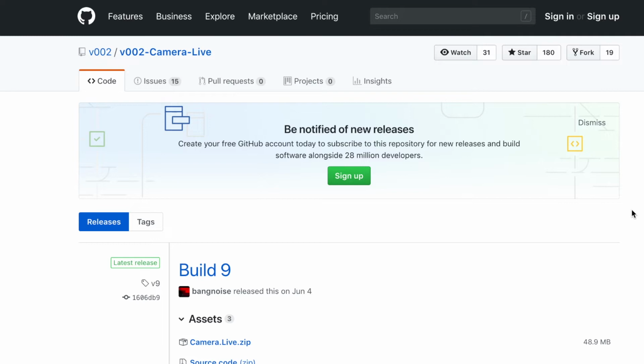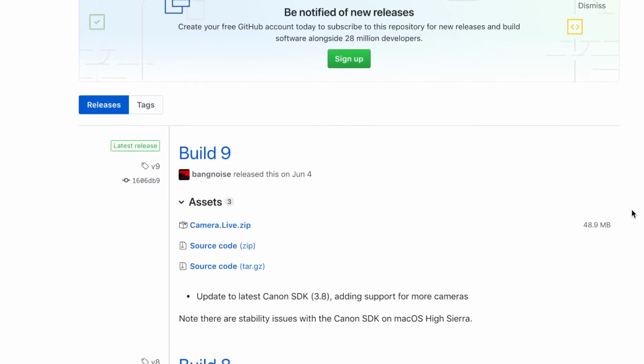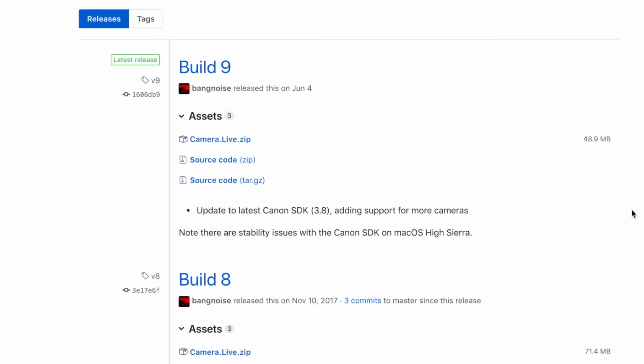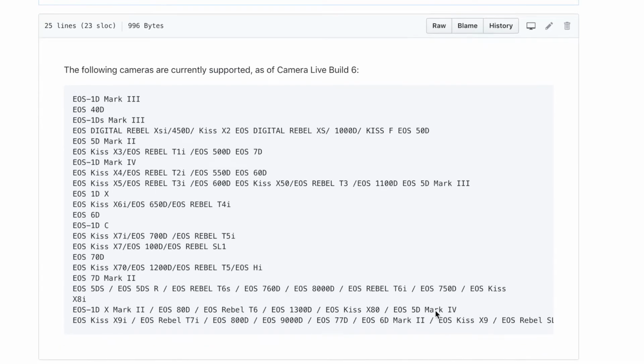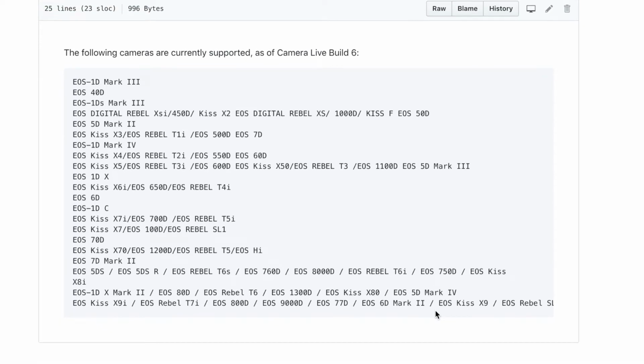So how am I using this with the Canon M50? Well, there is a program that has been released, and this is, I believe, an open source program that somebody just made and is making available. This is like their 9th iteration of it, so it has been out there for a while. It does work with DSLR cameras, and there's a list of supported cameras that you'll see online, and links to everything will be down in the description below.